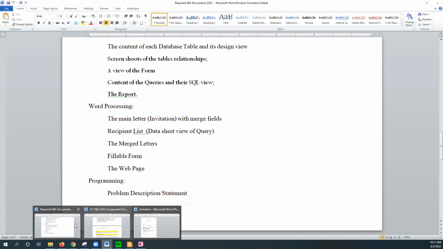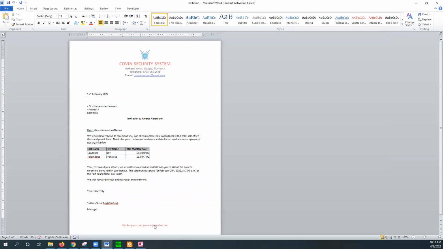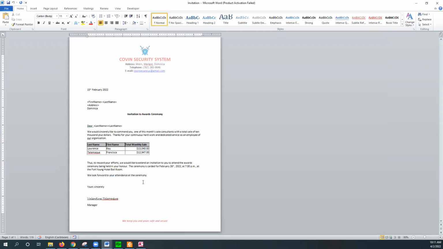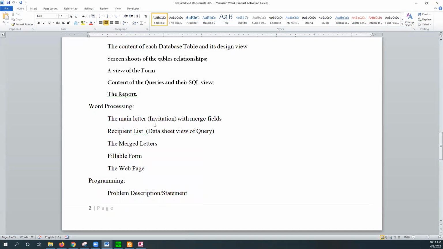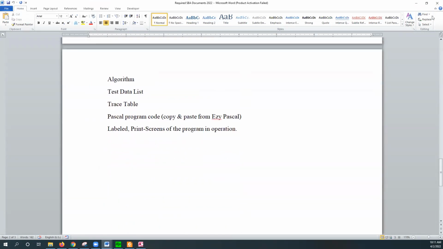Did I really tell it not to save my document I was doing a while ago? It's possible. Okay, it's possible that I told it not even to save my document, but I'll copy and paste. And as we go through, we'll ensure we have everything in there.